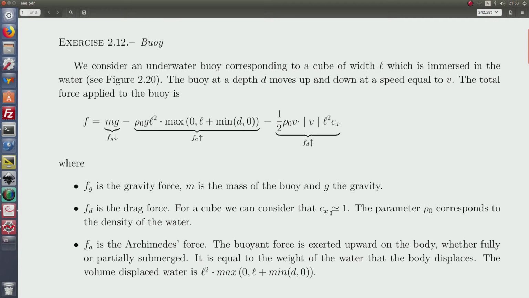In this cube there is a ballast with a pump, changing volume. We change the density of the cube, and due to this ballast, the force exerted on the cube depends on the gravity, as represented here, but also the Archimedes force, written here. We'll see why later. And also a friction force, which tells us that when the cube is moving with a speed v, there is some friction force that will slow down the motion of the cube. So Fj is a gravity force, Fd is a drag force, and Fa is the Archimedes force.